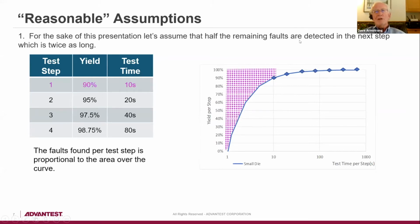So one way of looking at this is which faults did we actually catch? Well, the first test step caught all these faults. It's the area over the curve that we found with that test step. But we didn't find all these other failures that are lingering exponentially. As we move out further and further, obviously we'll get more and more with each test step. And realistically, unless you are there forever in some cases, you're going to have some undetected faults. Based on this model, that's probably 1 minus the yield. So in this case, it'd be 1.25% of the faults were not fully detected here.